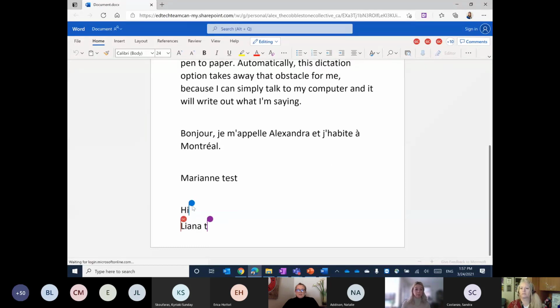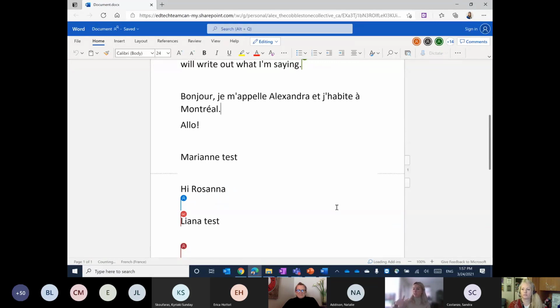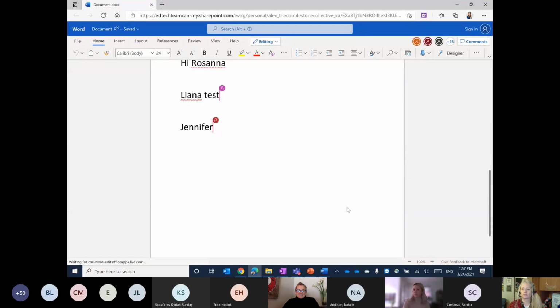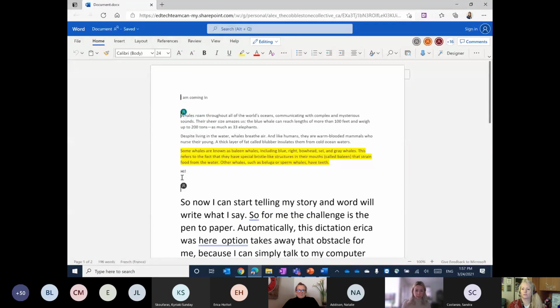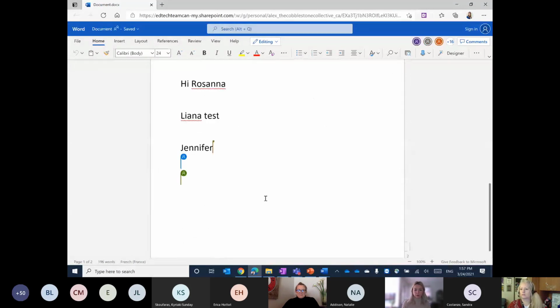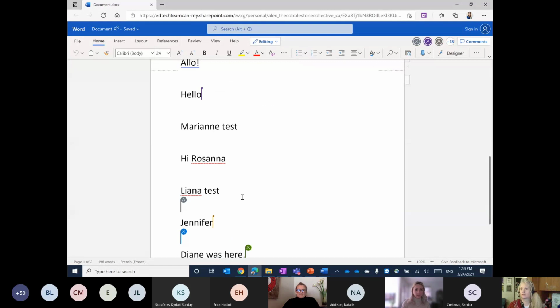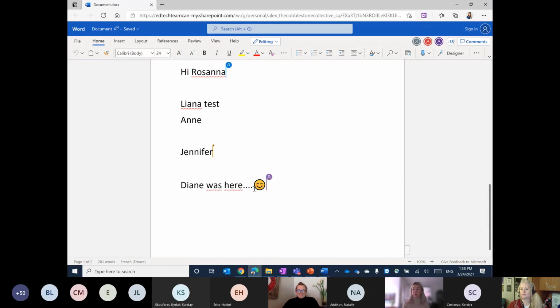There we go. Leanna's typing. Someone else is typing. We're all editing the same piece of paper. Okay, so don't think that this document that I sent you 15 minutes ago will look the same after you all write in it. You're all editing my piece of paper. I can see you all here. You'll even see little pictures of people for wherever you are. So Marianne is here, Jennifer is here, Leanne is here, Roseanne is here. You're all writing on my piece of paper. So it means that we're all collaborating at the same time.